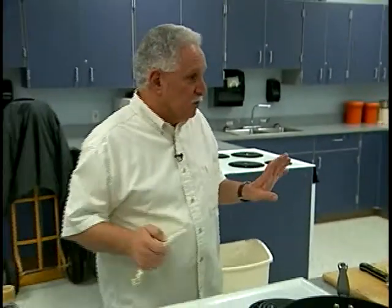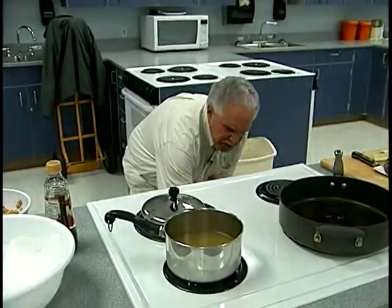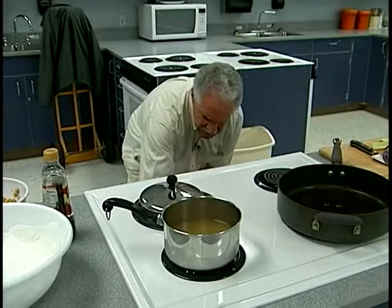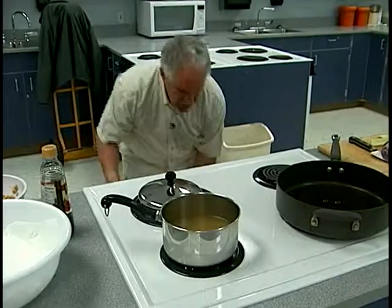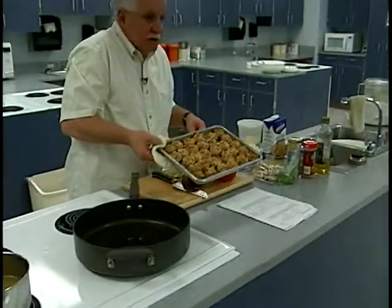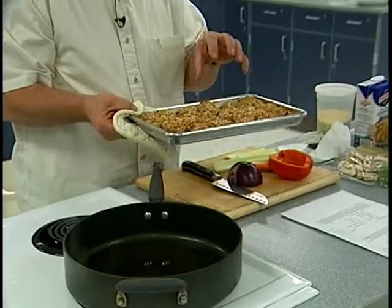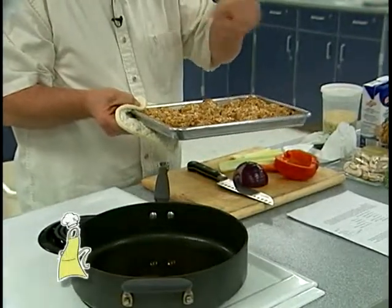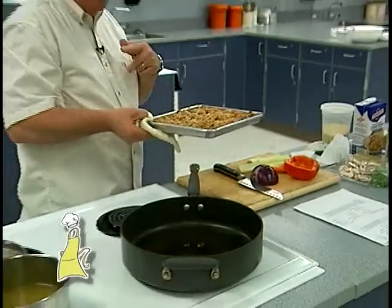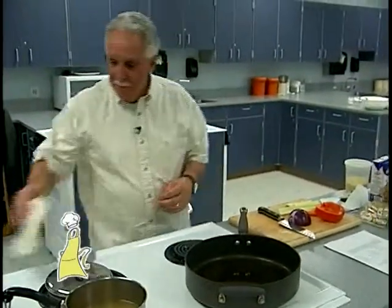Okay, our baklava cups are just about ready, so I'm going to take those out of the oven and let them sit a little bit while we get our side dish going. Now, these have been in here for like 15 minutes. Okay, so that's all that takes. Meatloaf looks good. So that's basically what they look like when they come out. Okay, they get nice little brown and crunchy. Before we serve them, we're going to drizzle some more honey on top of those. I'm going to put those in the back, let those cool. Otherwise, you won't be able to pick those up.